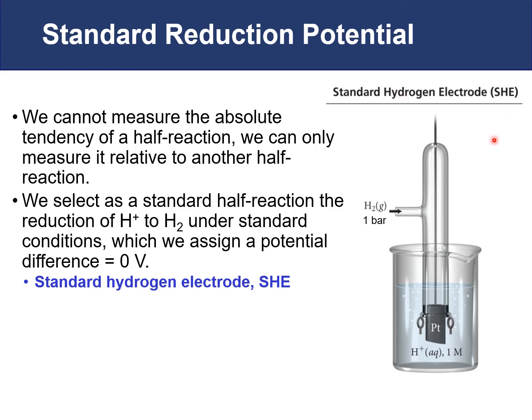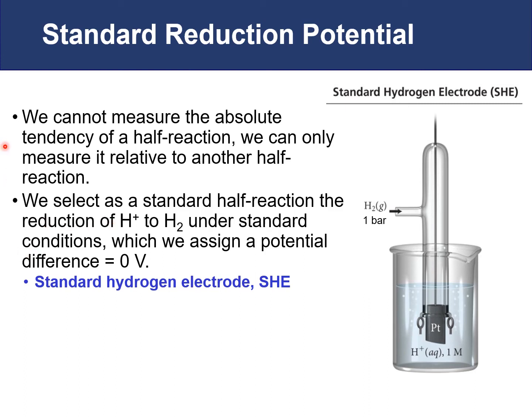The standard hydrogen electrode is one in which you have an acidic solution down in the bottom, typically a platinum electrode. The platinum itself doesn't participate in the reaction. You have hydrogen, H2, at 1 bar of pressure being pushed in or extracted out, depending on whether it is at the anode or the cathode. And the electromotive force coming out of the standard hydrogen electrode is set to be 0.